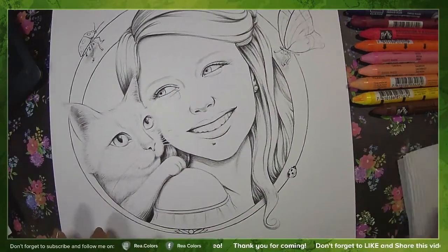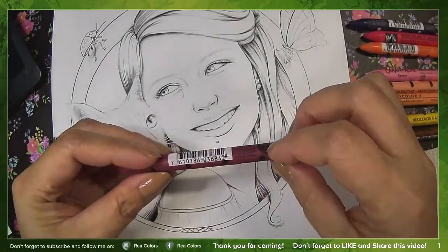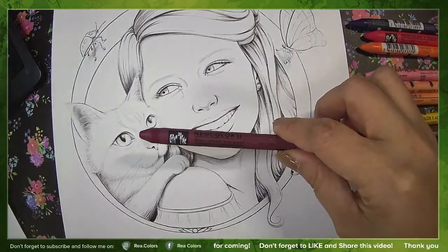You didn't miss anyone. So we're going to start first. I will say the colors that we're going to use for the skin.